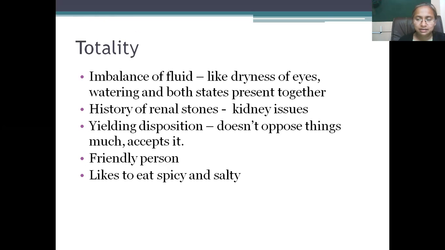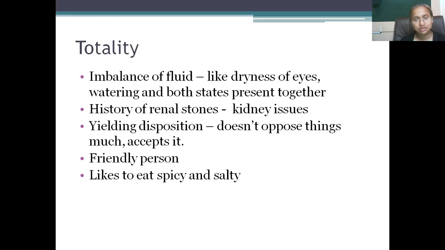See, can you see this imbalance of fluid? Because her menopause was checked suddenly. Then she had this dryness, and on the other hand, we have this watering from the eyes. So both states are present. Either fluid is too much, or checked, or dry. So imbalance of fluid is there. Understanding the pathology and understanding the symptom also leads you to the group of remedies that helps you to decide, because you have to match the pathology with the sphere of action of the remedy.